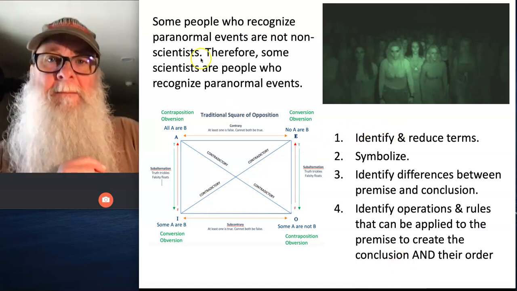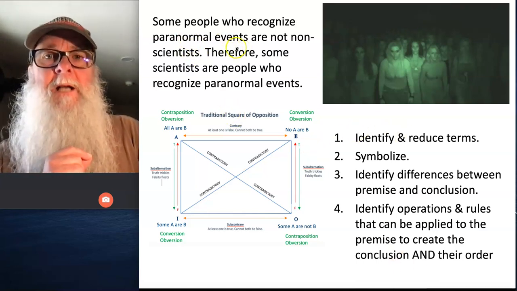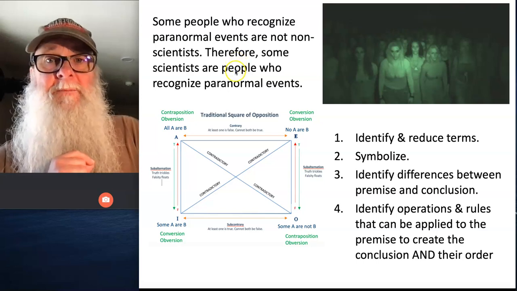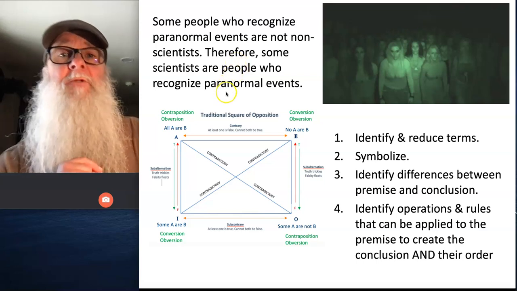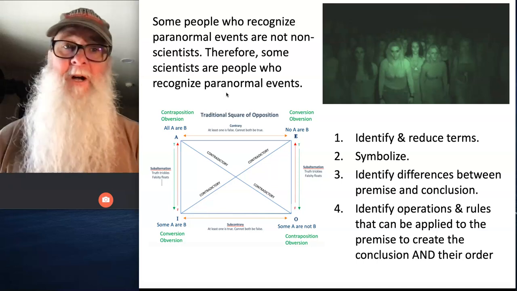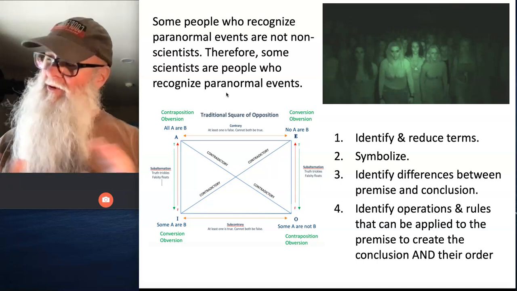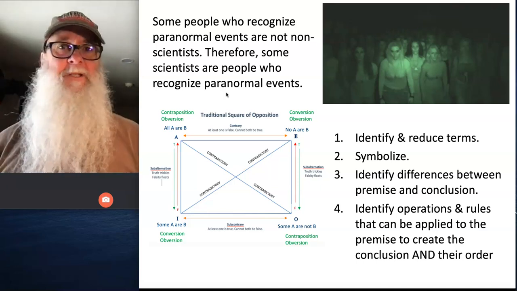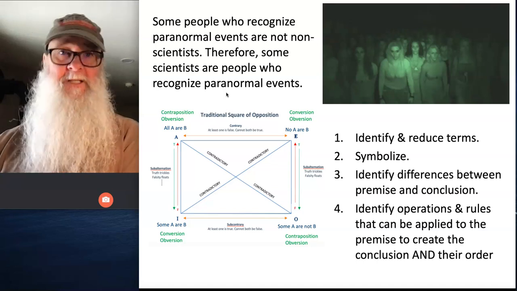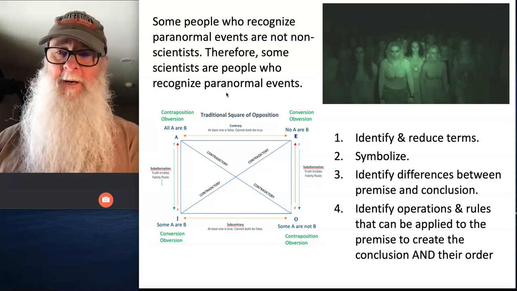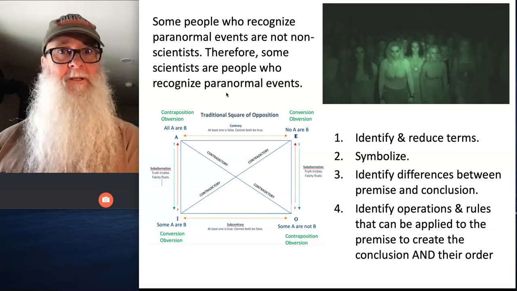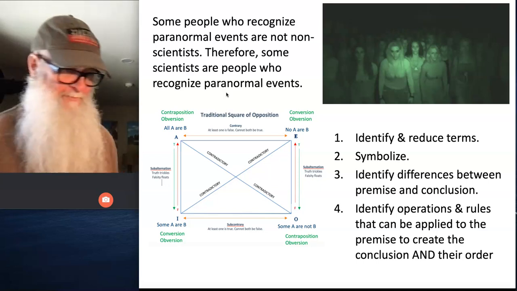Here's the argument. Some people who recognize paranormal events are not non-scientists. Therefore, some scientists are people who recognize paranormal events. So what I want you to do is pause the video. I want you to work through these 4 steps. Trust me that you'll be so glad you did this, because it's good practice for dealing with the kinds of problems you're going to be dealing with in your homework. And when you're ready to check your work, go ahead and restart that video.